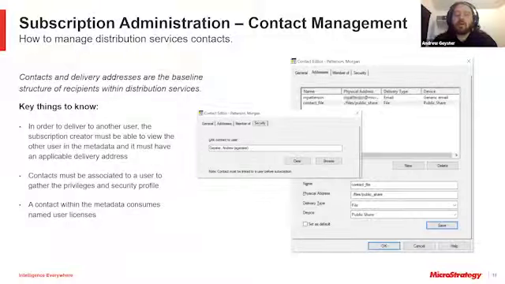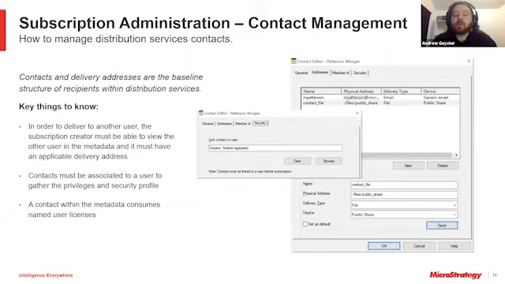Contacts are the special object that we have in addition to just the MicroStrategy user that allow us to designate where a user is and how content should be received by them. In order for someone to deliver content to a person, whether that be within the MicroStrategy ecosystem or not, they must have the view access, ACL, to either the user object or the contact object within the metadata, and it must have an applicable delivery address attached to either that user or contact.